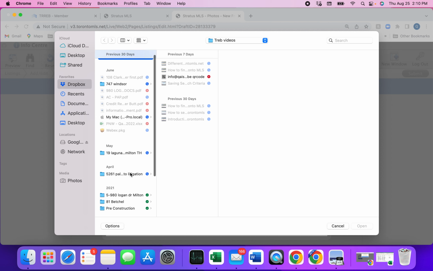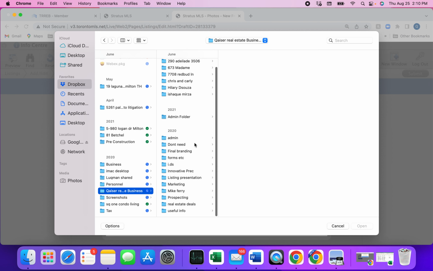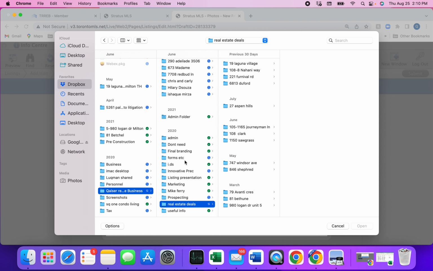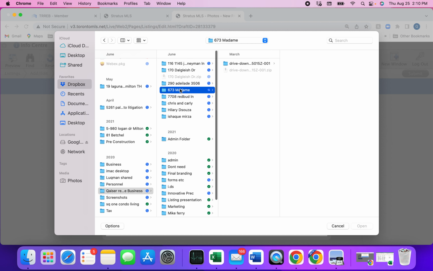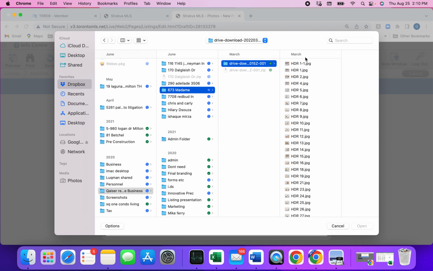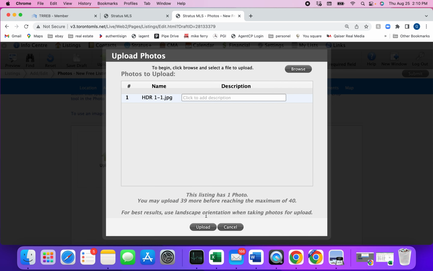Let's say you go into your dashboard and select the folder where you've saved all your photos. You could select all of them, but I'm just going to select one to give an example, and I'm going to press open and press upload.